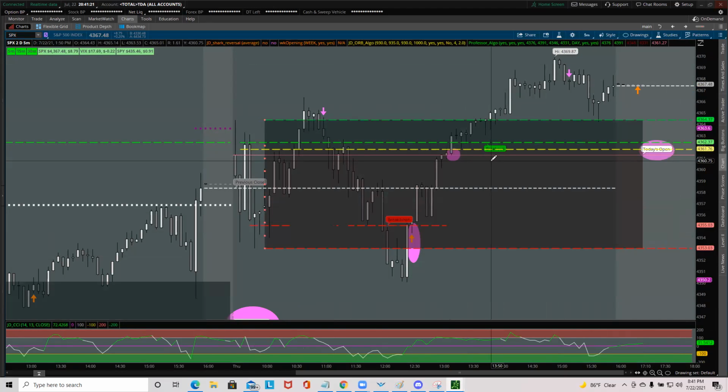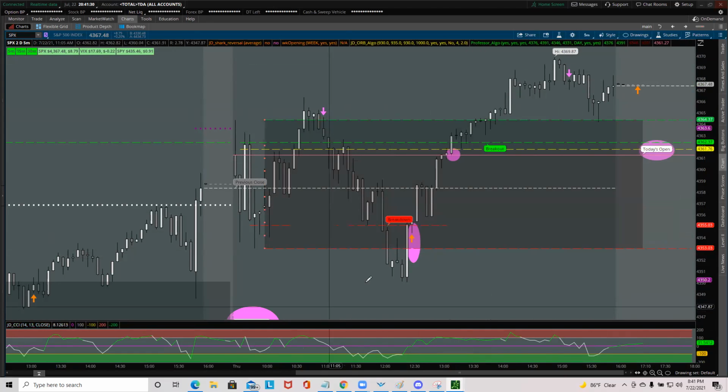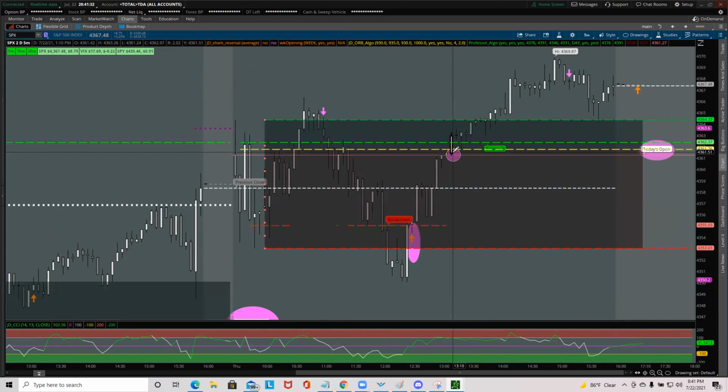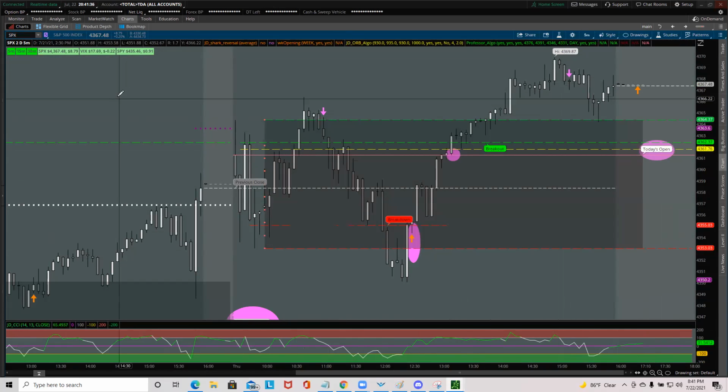But if you were on a credit spread transaction, that was probably a good opportunity for you to stay in it. You know, if you had a debit call like I did, I closed somewhere around here. So it helps you to stay in position if you're tracking the performance of the SPX and you're not in front of a computer per se.